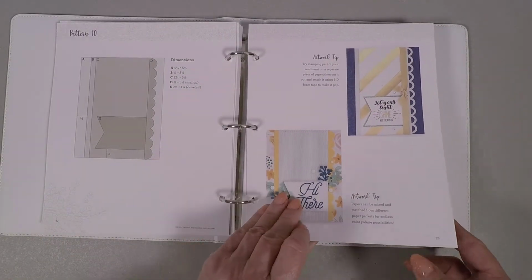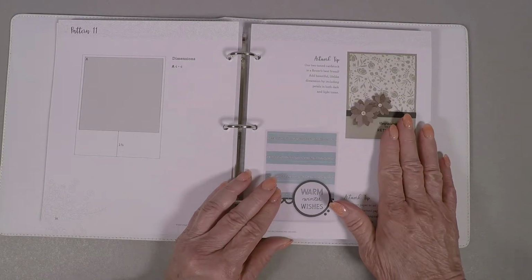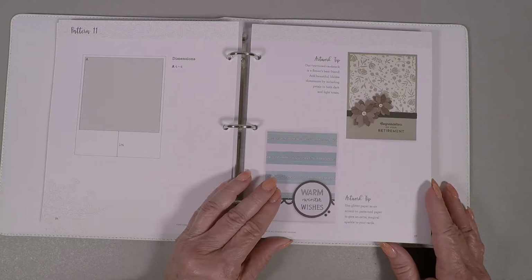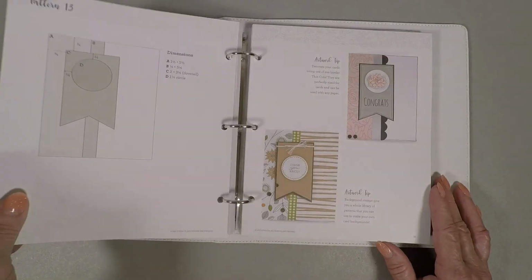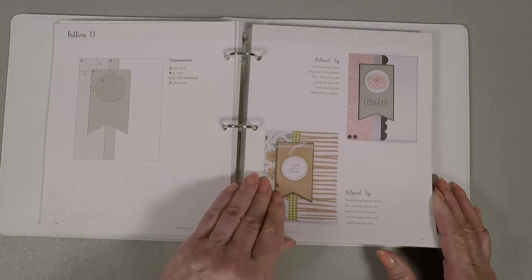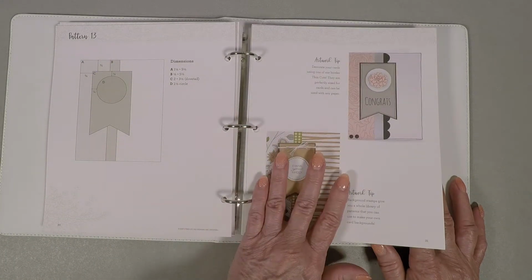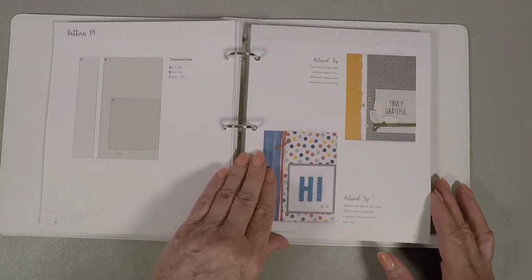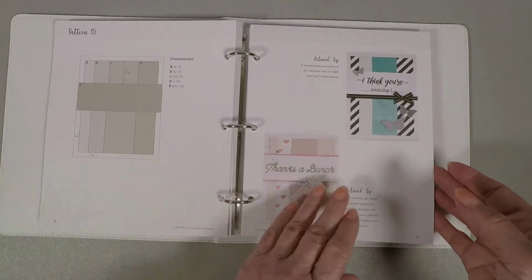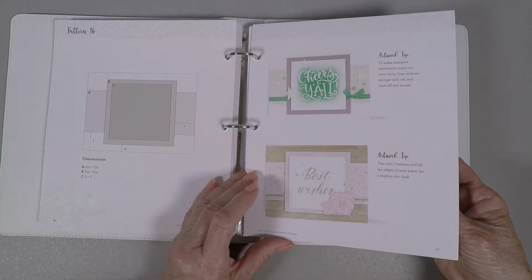I mean, you have every kind of, here's a retirement. Congratulations on your retirement. I mean, we've got everything is covered here. And you just start off with your basic pattern, and then depending on the papers you use and the sentiments you use, you've got a totally different card. And I just think these are amazing.